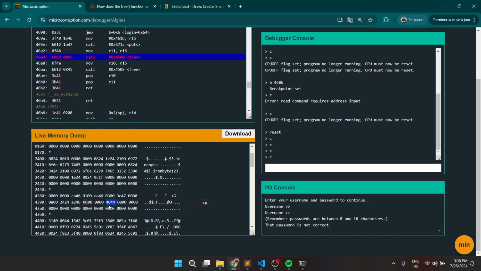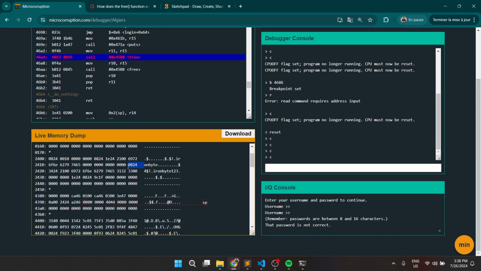By doing that, guys, since we saw that when, for example, I want to free this chunk of data, it's going to be checking the previous, and checking if the previous is released or not.